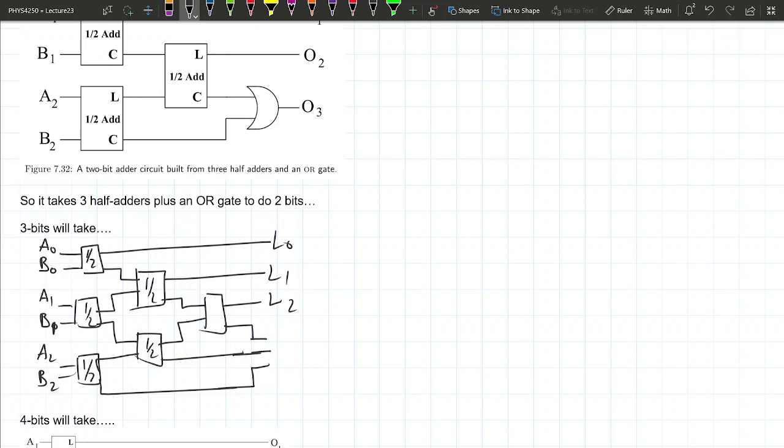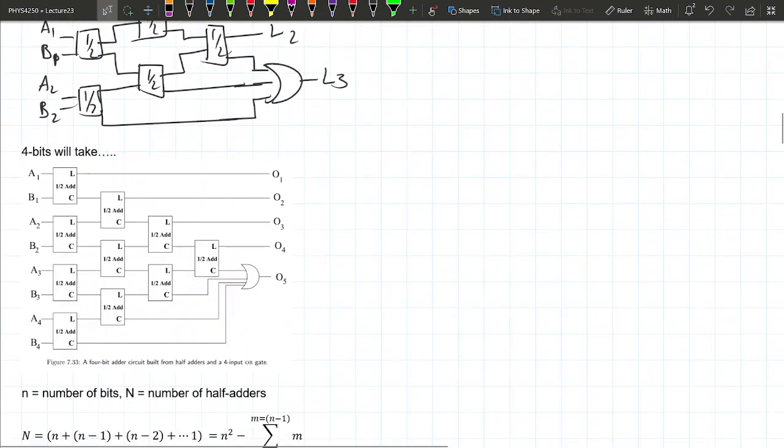Remember that digital gates don't necessarily only have 2 inputs, it can have 3 inputs. And you just basically OR all 3 of these things to get L3. And this is a half adder, of course. Hopefully you guys remember. Now it looks like a triangle. In fact, the book does the 4-bit version for you in a much nicer diagram. Instead of calling them L's, they call them O's, for outputs. So if you add two 4-bit numbers together, you could end up with a 5-bit number.